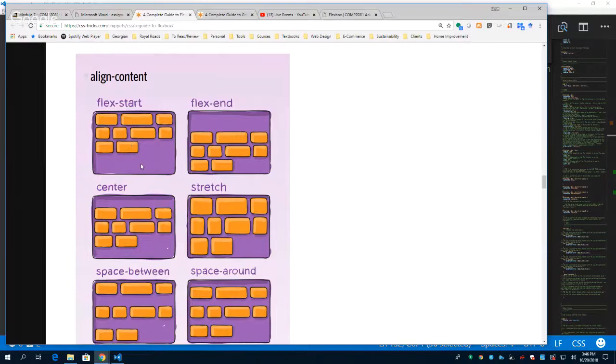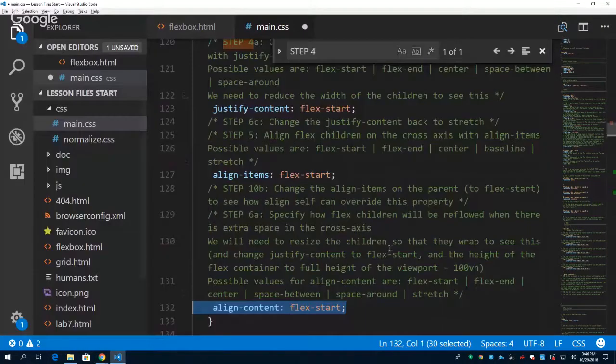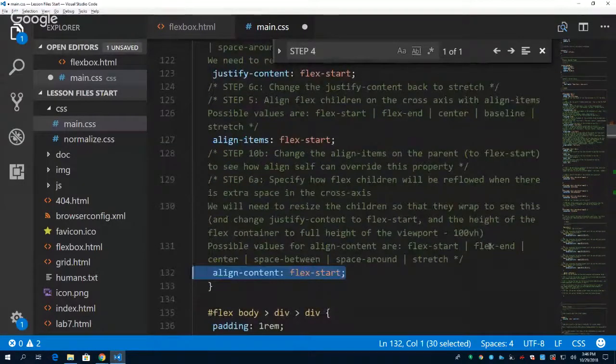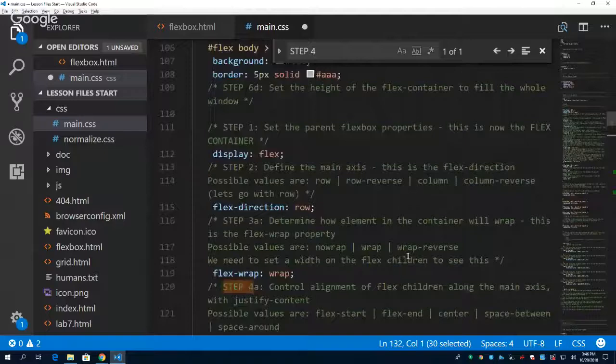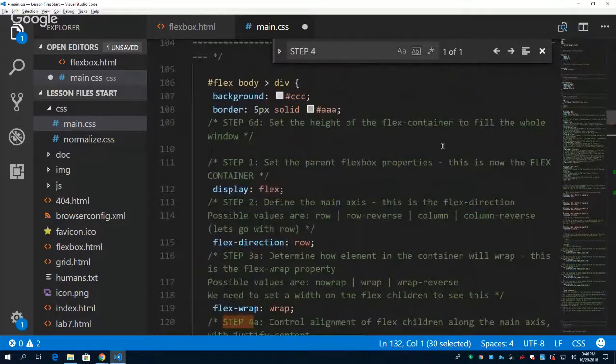So I'm going to have to set this purple box, which is the flex container, to a bigger height. So what I'll do is I'll show you an interesting value. We'll set the flex container to the full height of the viewport. So where's our flex container? Up here on step 6D.